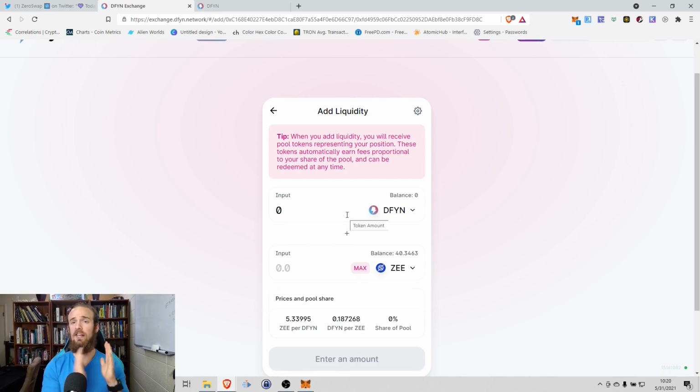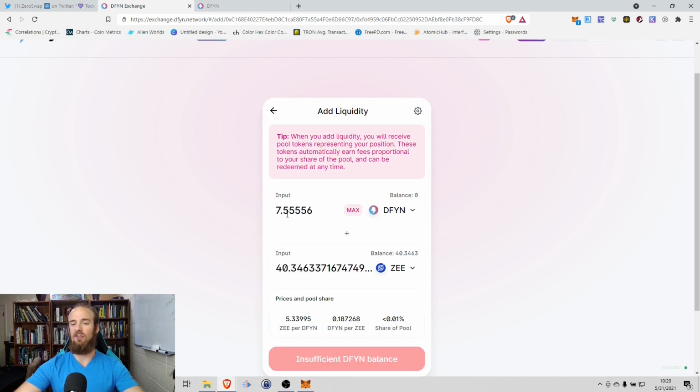This is just like Uniswap, like PancakeSwap, any of these other decentralized exchange liquidity pools where you have to deposit equal amounts of two separate pairs. So what we can do is simply enter the max amount of Z and it tells us how much DFYN we would need to put into that liquidity pool. Now, currently, I don't have DFYN, and this is really my first time operating on Polygon, so I don't have any Matic tokens either to carry out these transactions. But you would want to make sure that you have equal amounts of those, and then you would deposit that liquidity, providing whatever transactions are necessary to do that.